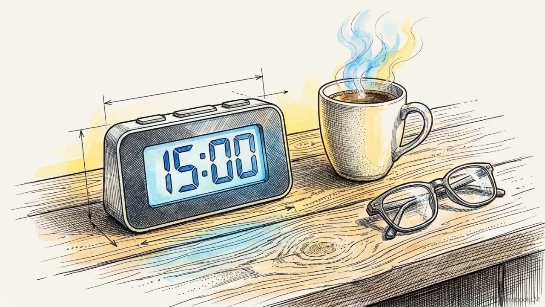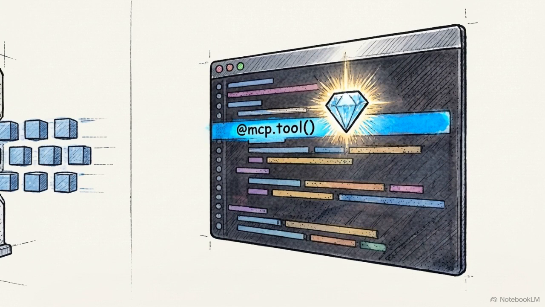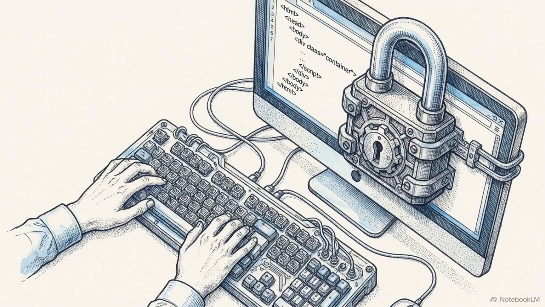Setting up either of these is highly efficient. Wrapping an existing dataset into a functional MCP server is essentially a 15-minute project. Using the FastMCP Python SDK, a developer only needs to write a standard Python function, complete with clear type hints and a docstring. Then you add a single line of code. Applying the MCP.tool decorator automatically transforms that standard Python function into a fully documented, discoverable MCP endpoint.